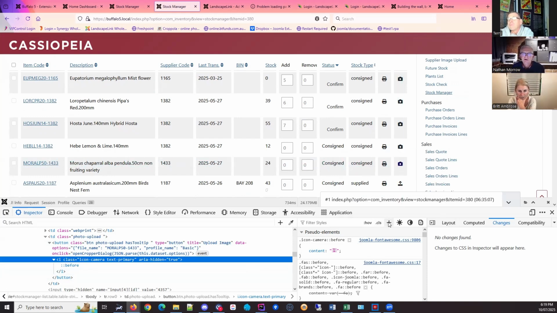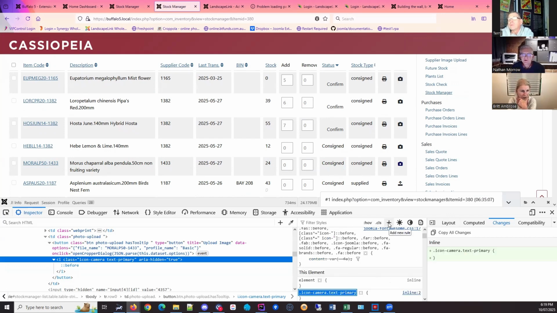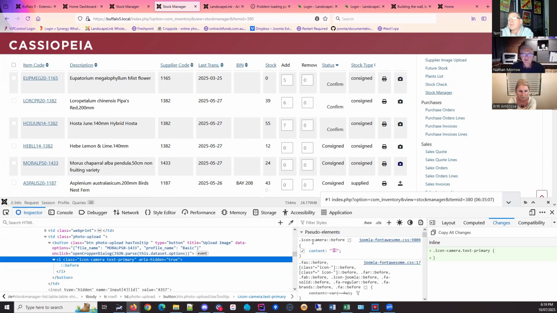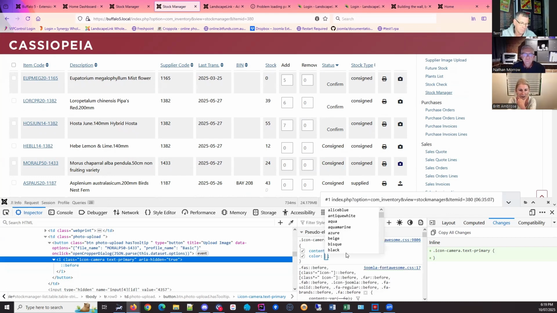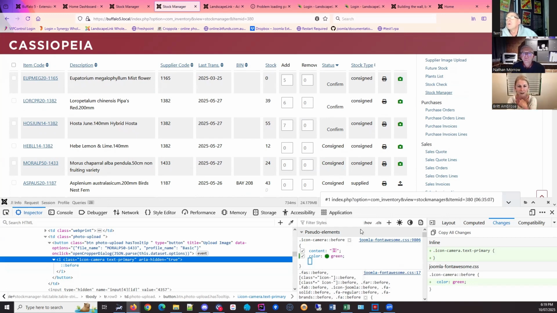So over here, put in a new line? No, no, don't add anything. Where you were. Up here, just click at the end of content and it'll do another line, and just put color, and just put green just so we see what shows up. There you go. See? There you go.